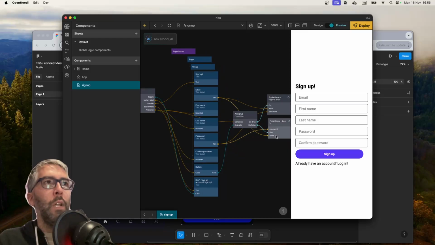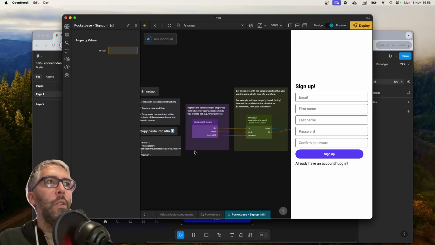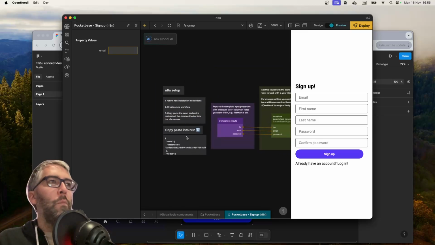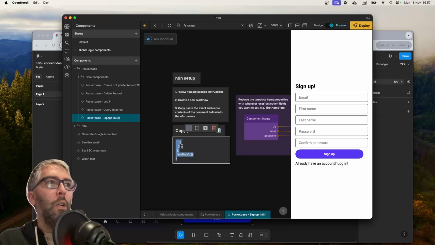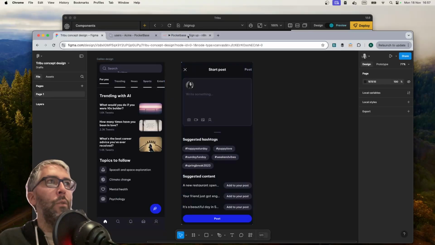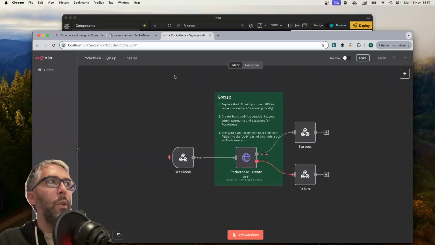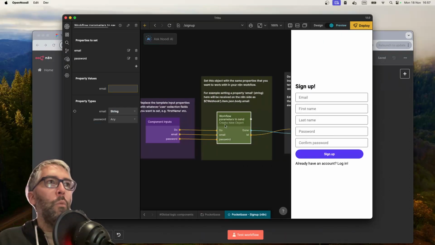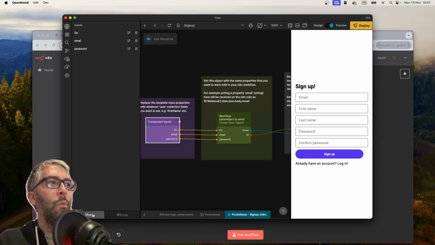Oh yeah, I wanted to put in the first and last names. So we're going to go into our sign up node, which is an N8N template. So with these N8N templates, what you need to do is, for the sign up one, what I've done is put the N8N code here that you need to copy paste into N8N. So if you copy all the stuff that's in here, just raw copy, and put it into here, then you will see this appear. So we want more than this. We want also first name and last name. We have to put that in there as well. First name and last name.